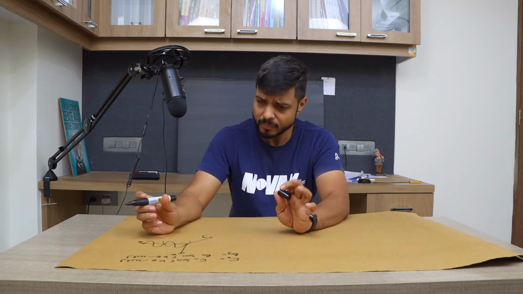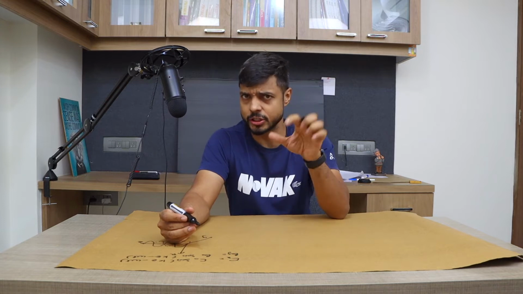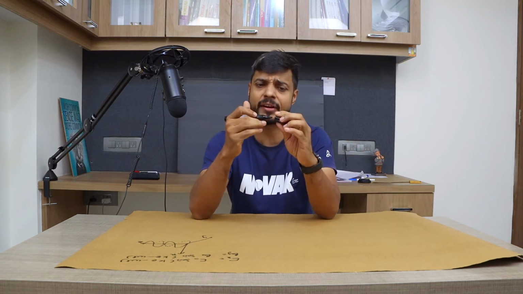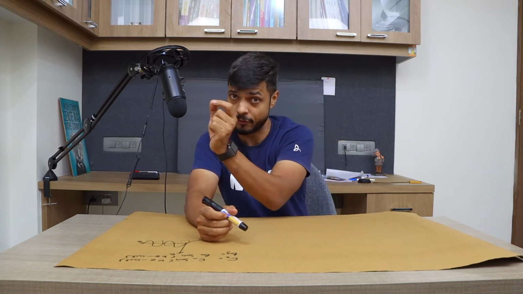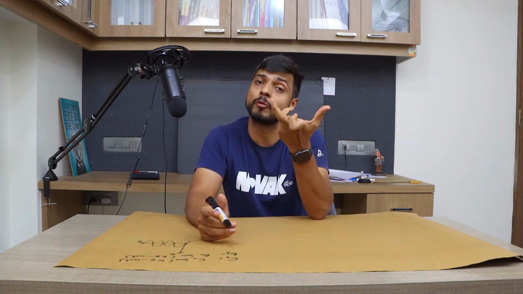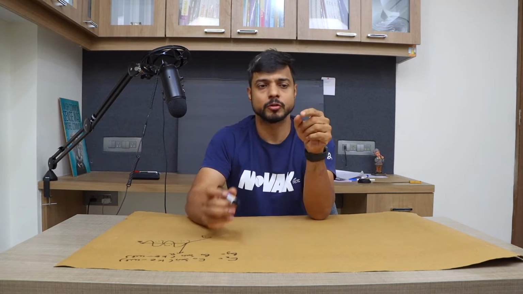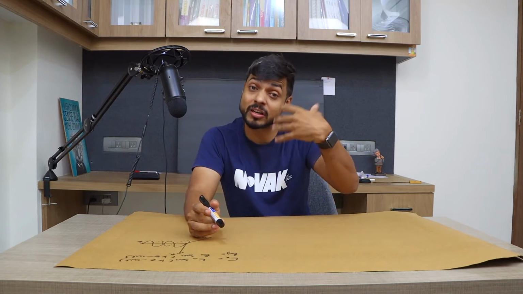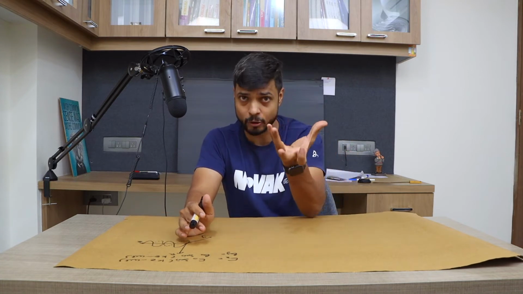Now see, first of all, how do you get an electrical field? Any electrical charge has the intrinsic property of having a field around it. Any electrical charge, be it positive or negative, always has an electrical field around it. And whenever this charge travels with a uniform speed, which is nothing but current, we also have a uniform magnetic field around it. But the problem is that when we just have a charge, it is just an electrical field. When it is traveling, it will have an electrical as well as a magnetic field, but that will not generate electromagnetic waves. So right now, let's first discuss how these electromagnetic waves get generated.